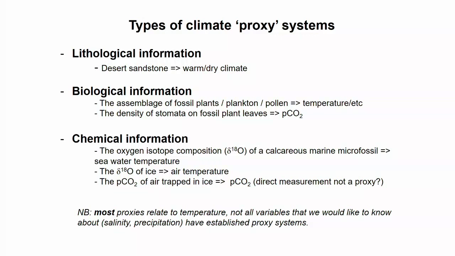We can't go back in time and measure the climate in the past, because we can't time travel. We can time travel, but only forwards in time, not backwards, because that's how time works. Anyway, we've got to use information that we can get from the present that tells us something about the past. These things we call climate proxies. A proxy is just an indirect measure of something, and it doesn't necessarily have to be something looking into the past.